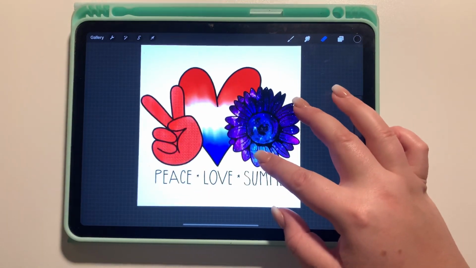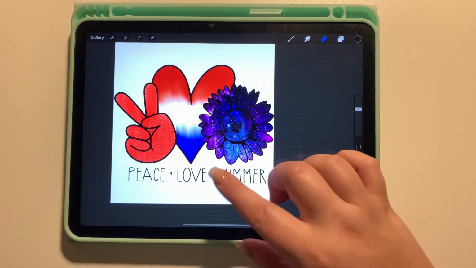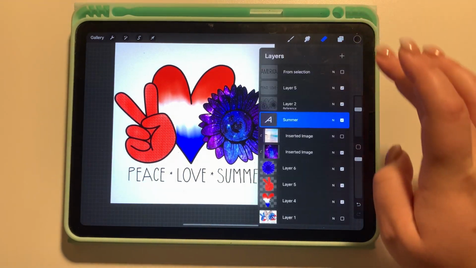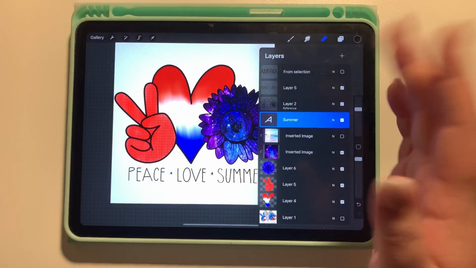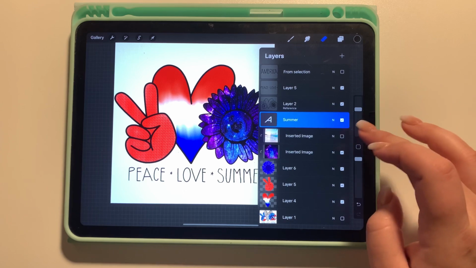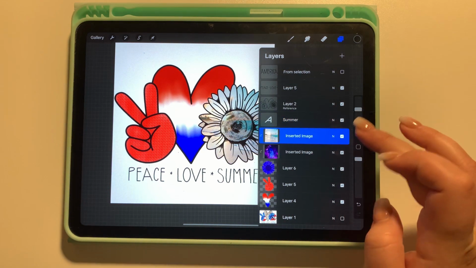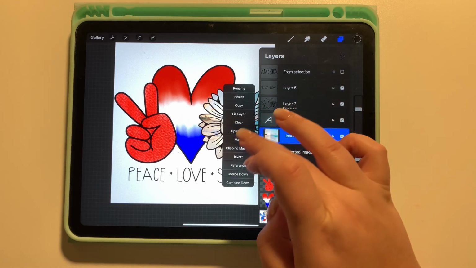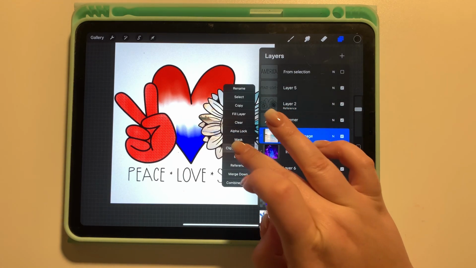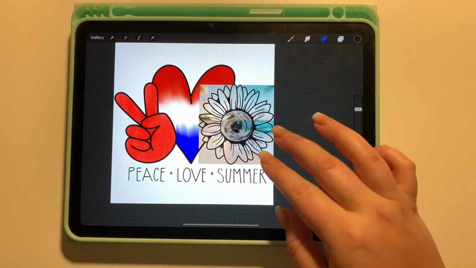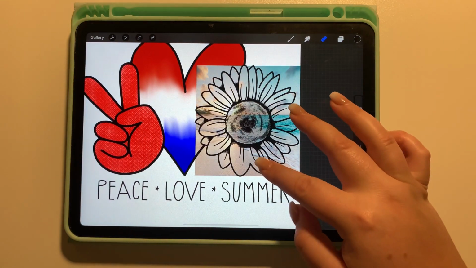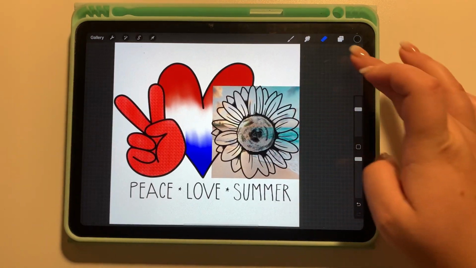And okay, what I want to show you guys is the clipping mask first. You see the blue sunflower on the list. I can choose to put a picture over it, like that beach. See, clipping mask is selected. Now it's not, so it does not just cover just the sunflower.